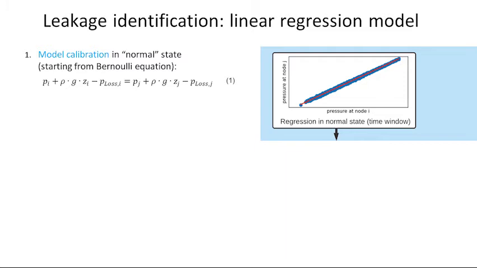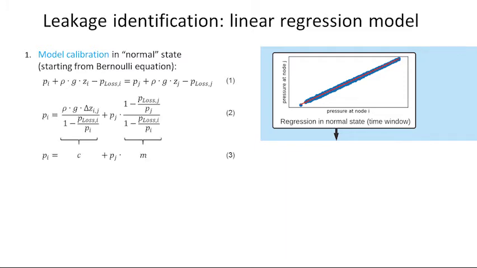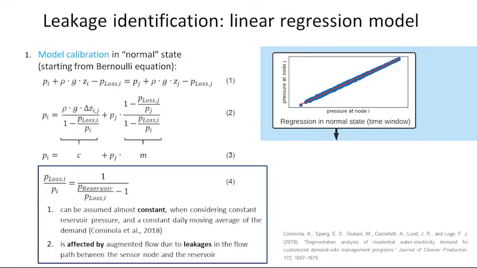As in this system, the pressure losses annotated for the respective nodes are calculated with respect to the supplying reservoir. From equation 1, isolating Pi and Pj yields equation 2. This can be transformed to the linear regression in equation 3, with the regression constant c reflecting the geodetic height difference between the nodes and the parameter m reflecting the relation of the respective pressure losses to nodes j and i.